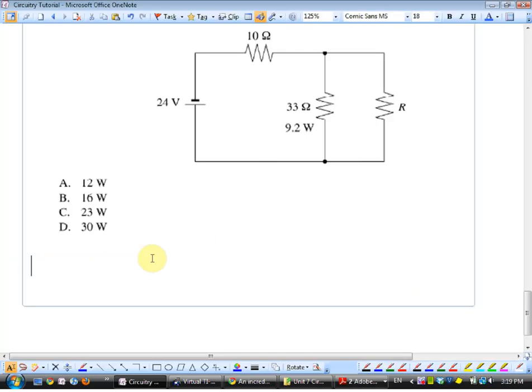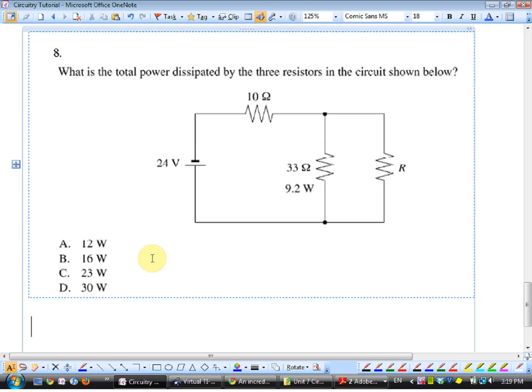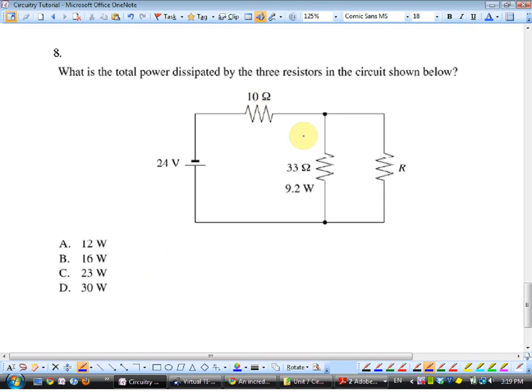Eight. Total power. Okay. Total power is going to be the power here plus the power here plus the power here, because power is a scalar, so I'll just add it up. Oh, they told me 2. Means I know 4. Let's see what we got here. Power equals I squared R. I know it's VI, but it's also I squared R.